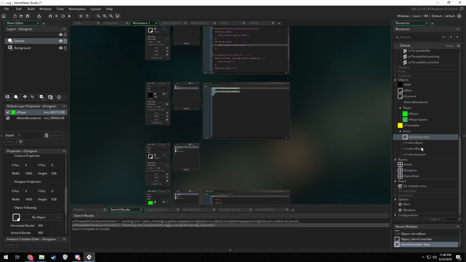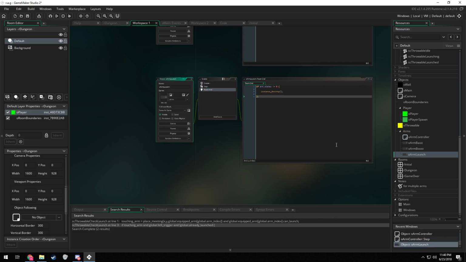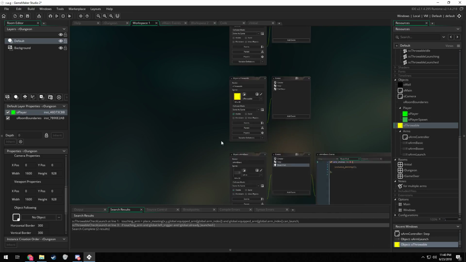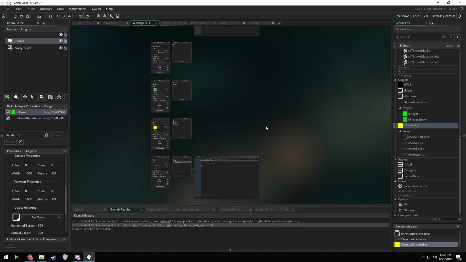It's not really working right now, but you basically shoot an arm that you control with the right analog stick, and then you maneuver it around, and you can pick up this object that I have, and then you can throw it around. And I had a lot of systems working before this, but I'm stripping them out and redoing them because a lot of them weren't working very well.